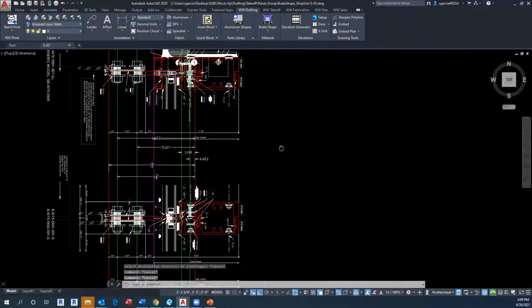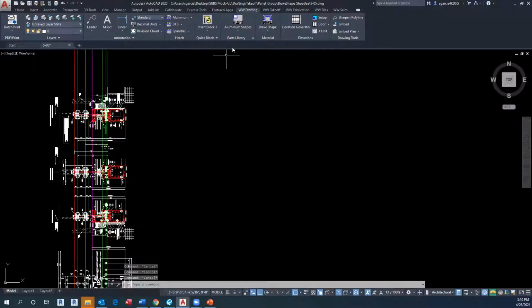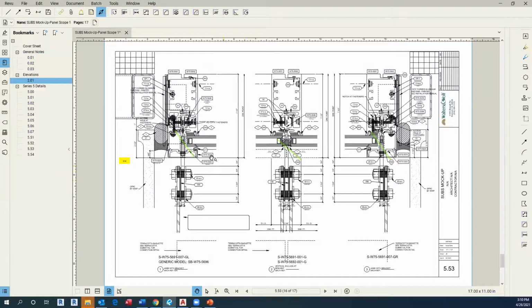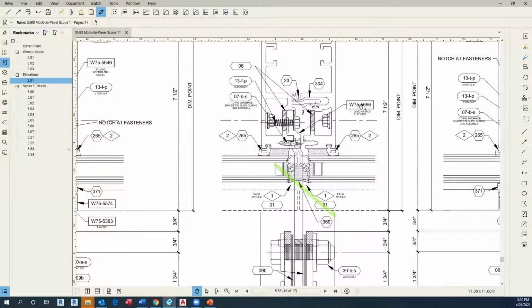As we previously discussed in this video, it is important to verify this with your die folder or die part. The way to find it is to first identify the name of the part. If I go here, I will notice I'm using a sunshade bracket called W75 5646. Oh, well, that's for the other part. I'm sorry. Oh, this is the part. So the name of the bracket is W75 5696. This is the name of the part of the bracket. So I need to find a die and the part.